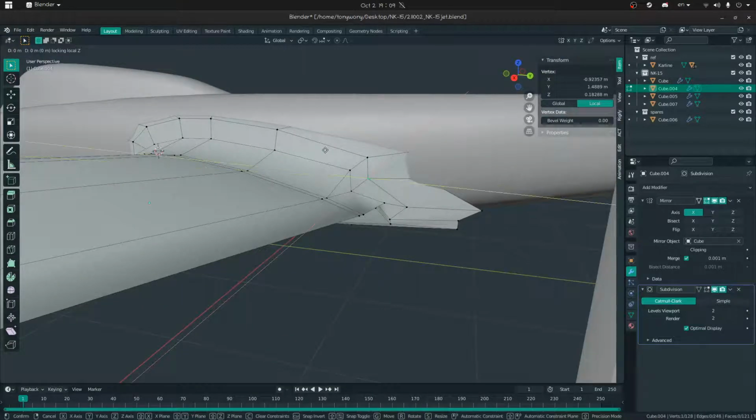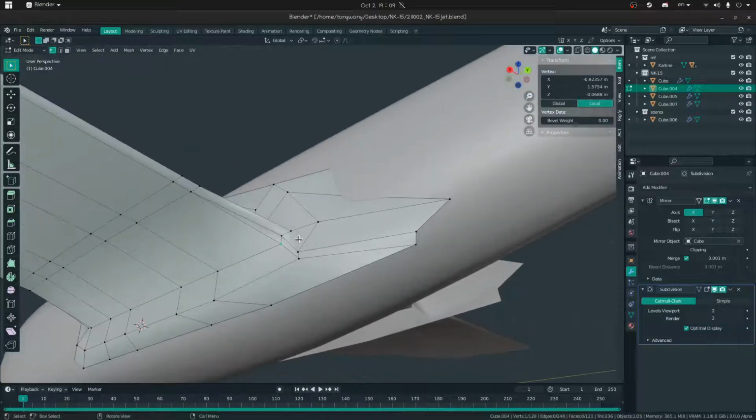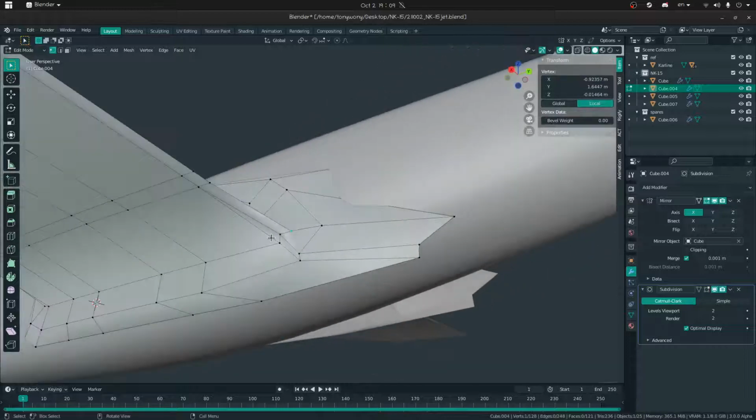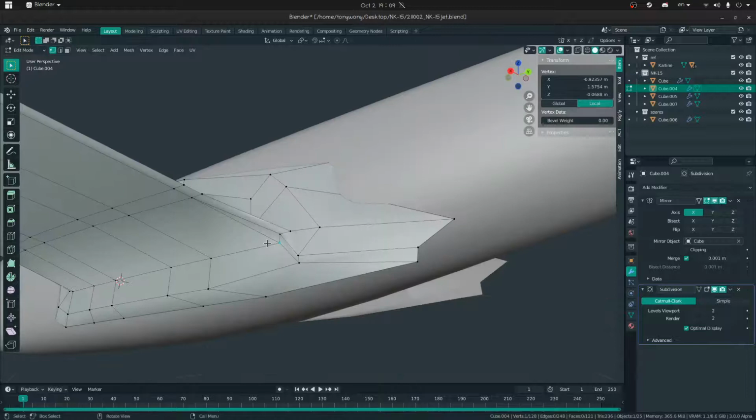So G Shift X, just move that to something resembling an airfoil. I need to do some investigation. There's a triangle. Well, there's a triangle there too.